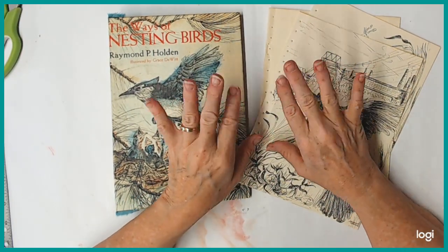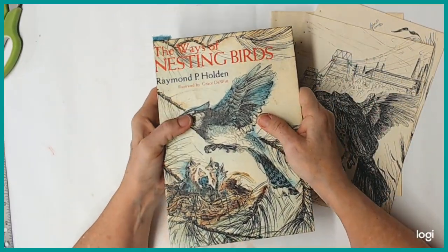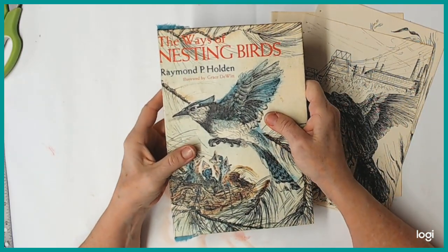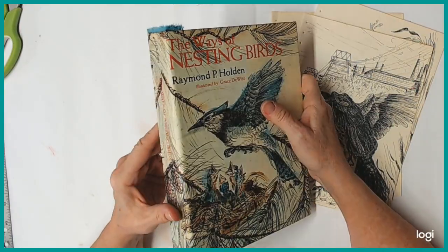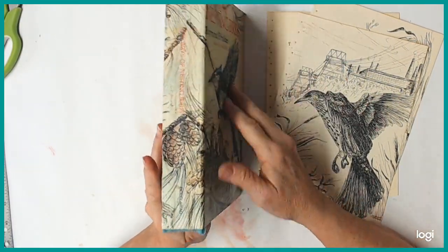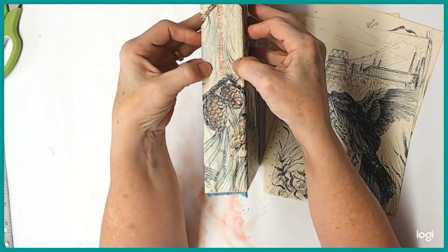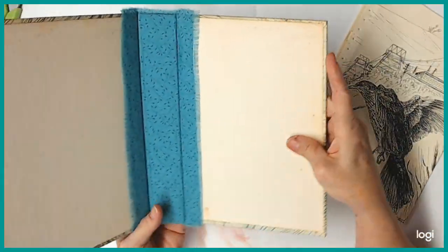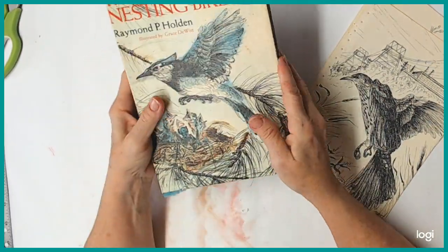Hello, my crafty friends. This is the book that I'm making my next everything journal out of. I did a flip through earlier of the one that I've been working in towards the end of November and all of December. And so now I'm making one. This book's spine was about this wide, but it was made like a little golden book. So I just opened it up and added a piece of chipboard in there to make it a wider book. And that's what we're going to do.